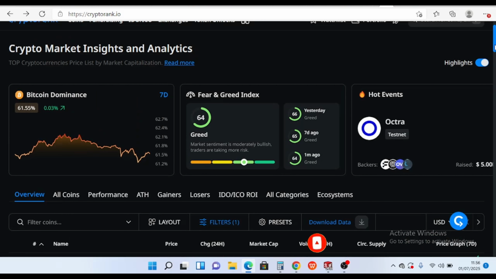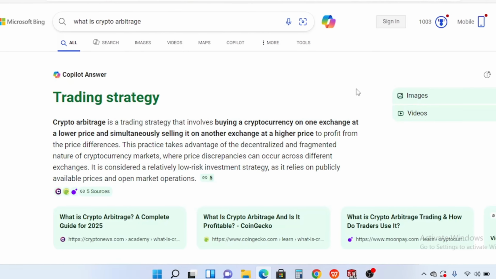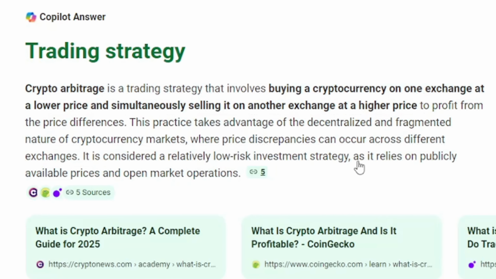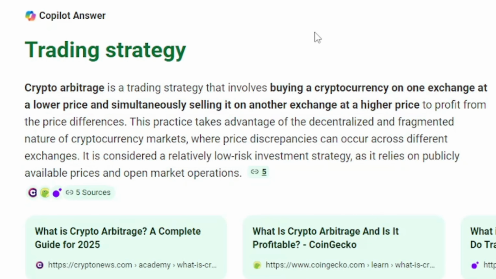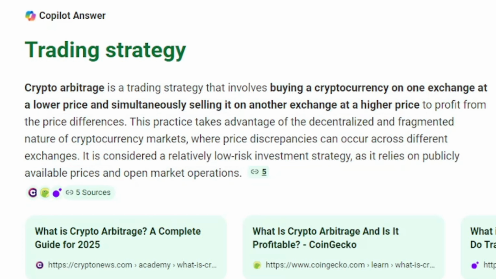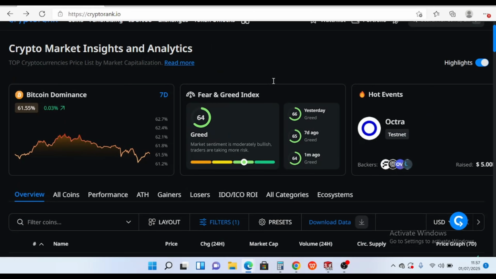Then we're going to go ahead and take a look at the other one. For those of you who don't know what arbitrage is, it's basically one of the easiest ways of making money when it comes to cryptocurrency. The whole concept of arbitrage is simply to buy something, cryptocurrency in this case, at a low price and then sell it at a higher price. There are different types of arbitrage. Some arbitrage you can do on a single exchange, and some has to do with multiple exchanges. So let's go ahead and see how this actually works.